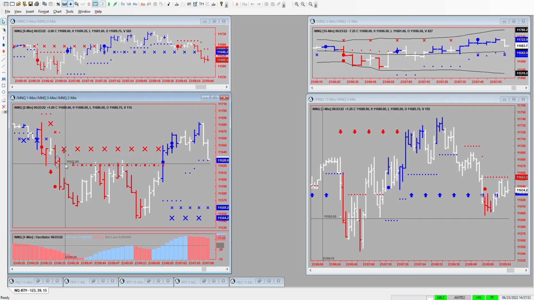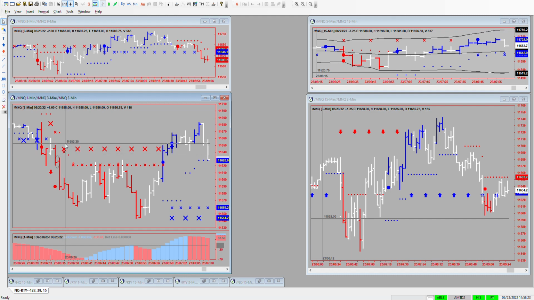And so I like the setup here. We've kind of pulled back a little bit, resumed the downtrend, the sell off with a red 1 minute bar, and simultaneously we had a sell signal on the 5 minute print at that exact same time. So I went short here. I think I must have got some bad slippage because I think I was filled around 620. And so it went against me about 12 points or so.